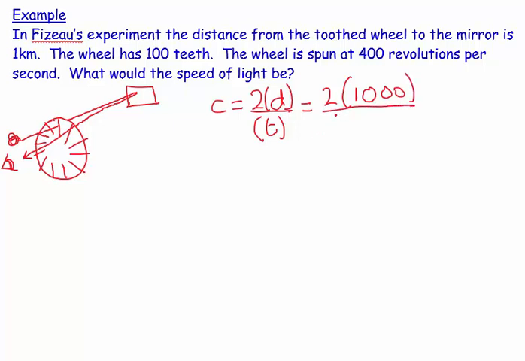Now we have the time taken, and we've got to do a little bit of stepping through things here. 400 revolutions per second means it does one revolution in one four hundredth of a second. So if I add one gap, the time would be one four hundredth of a second, because it has four hundred revolutions per second.